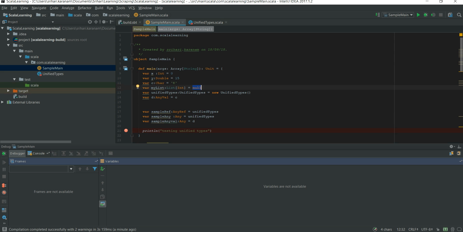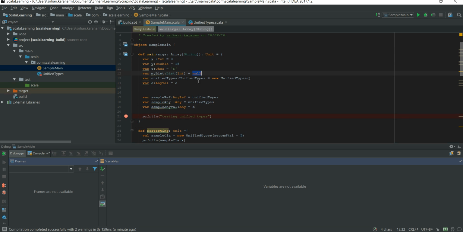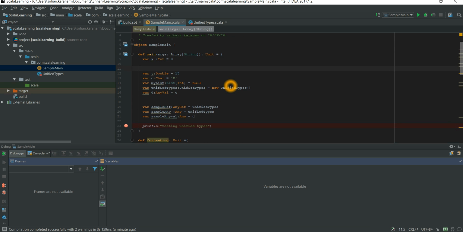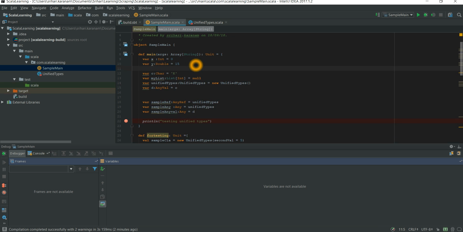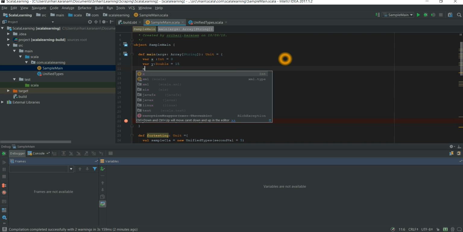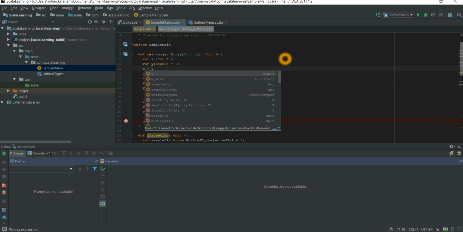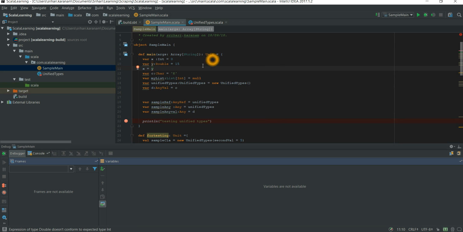Okay, so let us see what exactly it means. Now I just initialized a value x, and I initialized a value y. All I can do is write y is equal to x. As you could see, when I try setting the value of y to x, it still works fine because double has higher precision compared to integer.